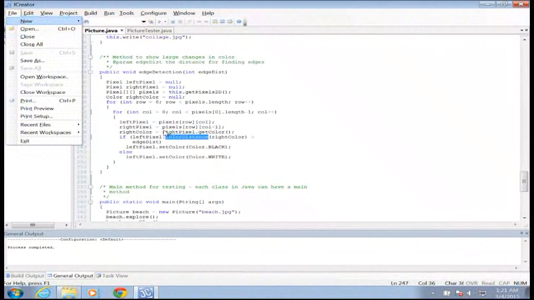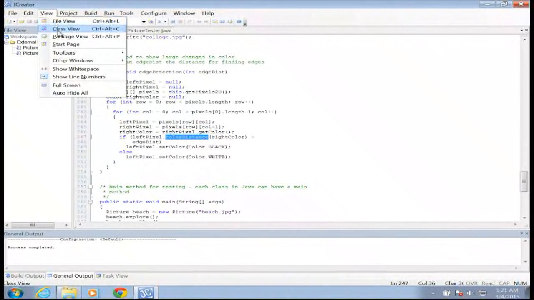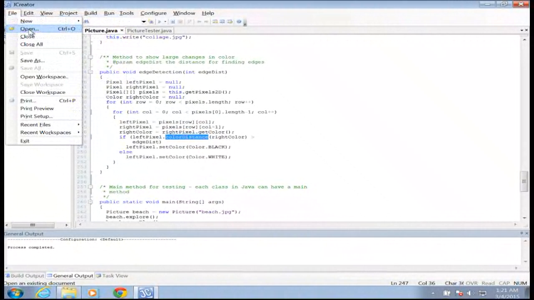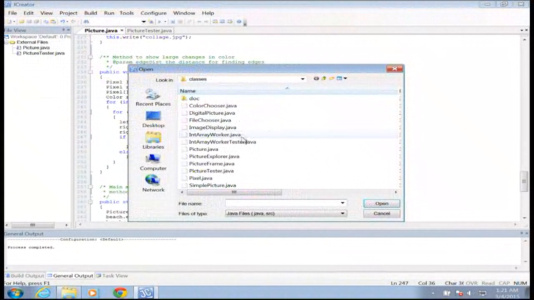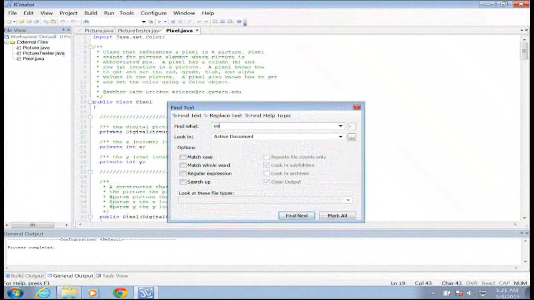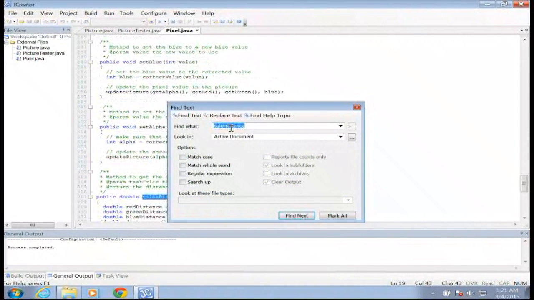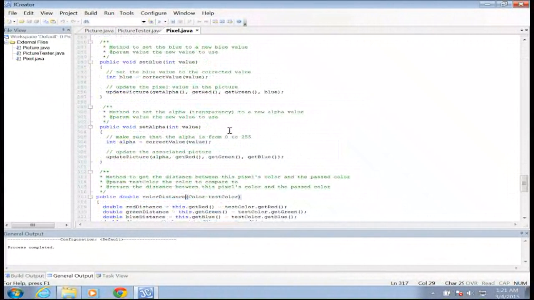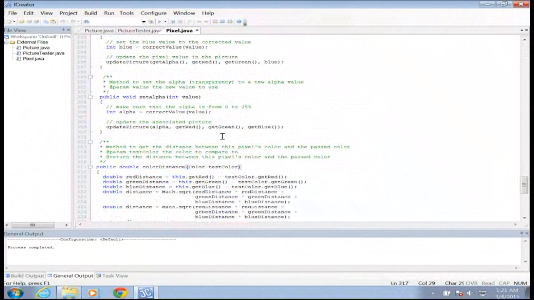file real quick. So if I go to pixel and I search for color distance, this is the color distance method.